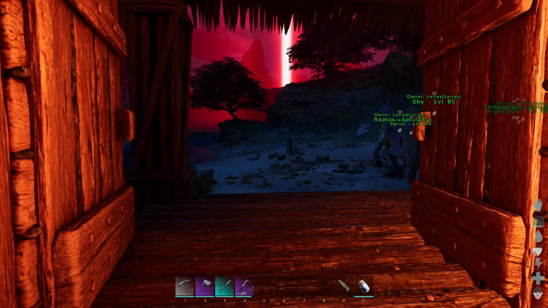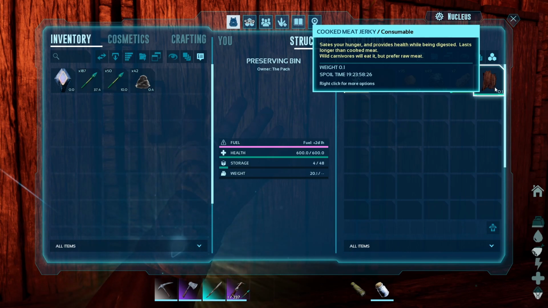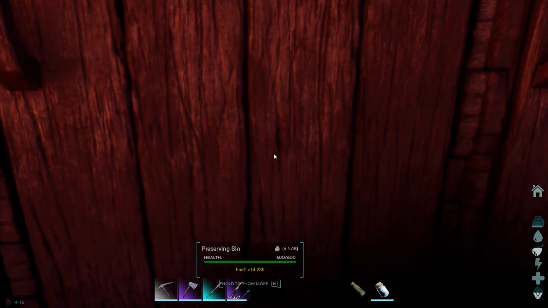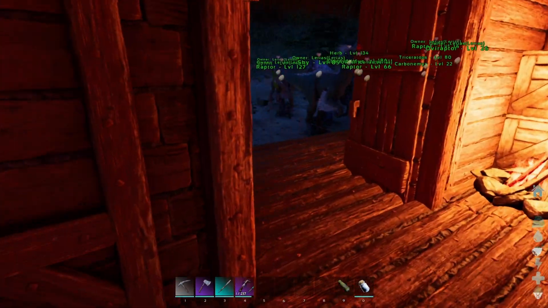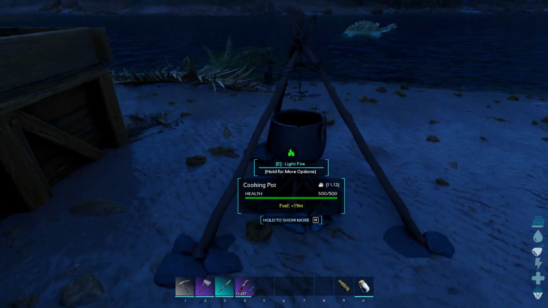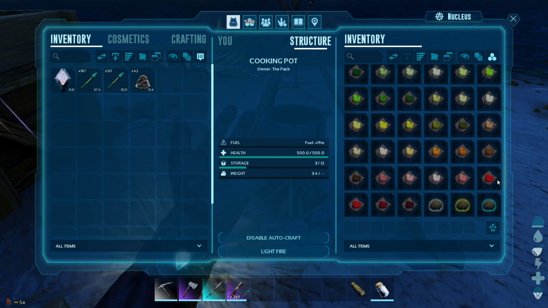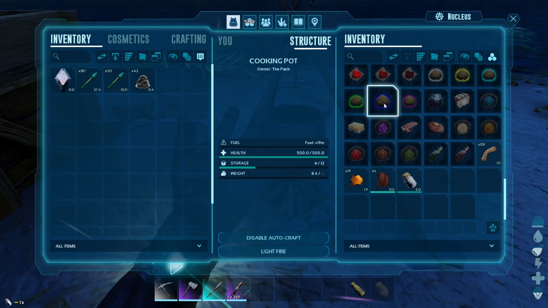Alright, and we're back. It is nighttime, but our first set of jerky has just finished. So, we're gonna take all of this out. And we are going to make our first batch of kibble. Now, it should only take, with our settings, 4 kibble to tame 1 max level scorpion. If you were on official, it would probably take 8. But I have it go twice as fast for convenience.